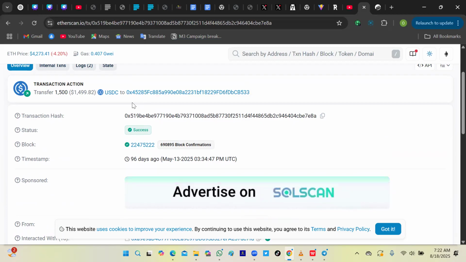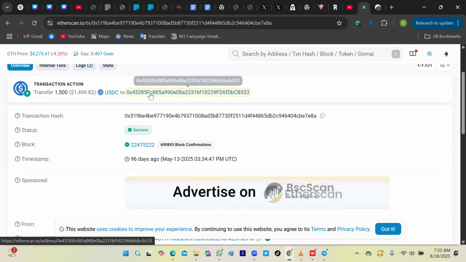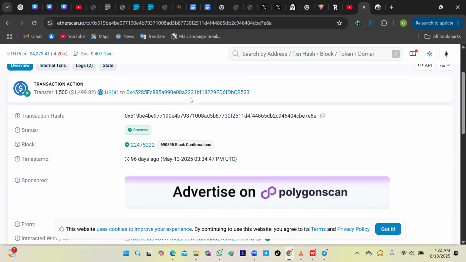Remember in the previous class I explained public key and private key. I likened them to your house address and your house key. You can give out your house address, but you can't give out your house key. I can't even show you people my private key for this wallet, because it will give you access to this wallet. This is just one of the wallets I use, I think to collect only USDC transactions. I have different wallets for different types of transactions. You understand?